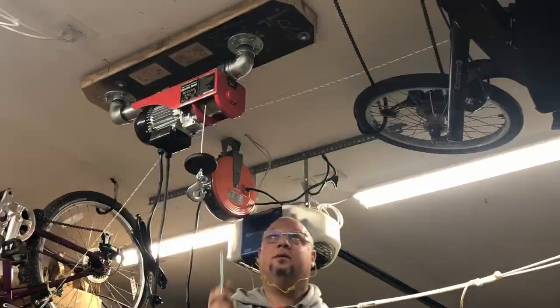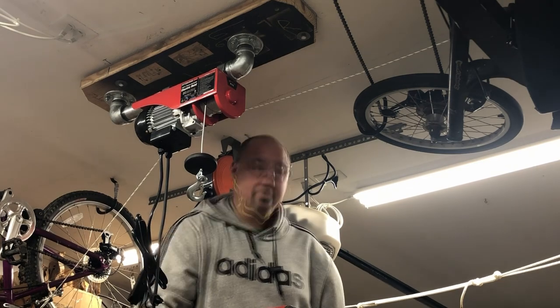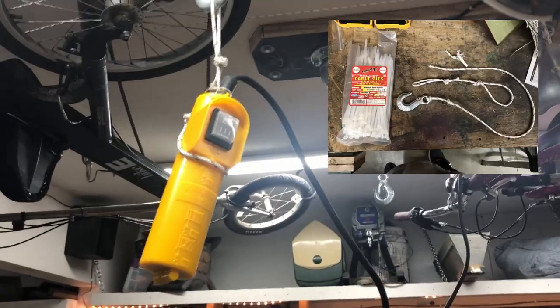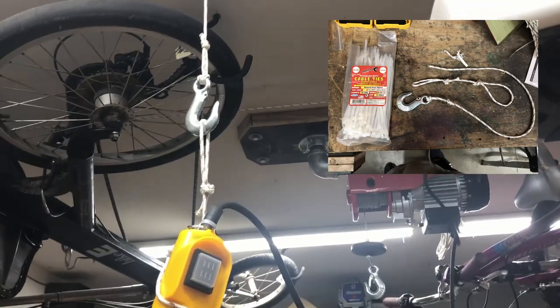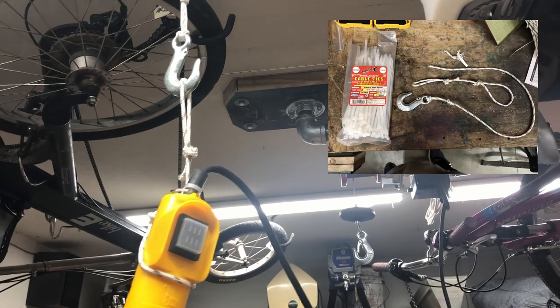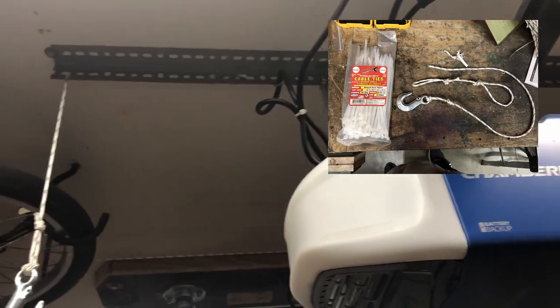I'd just like to show you the system I've come up with for mounting. That's the hook from the snatch block that the winch came with. I didn't like the snatch block, so I went and bought a better one. So this is what I found to do, is I run the rope up through there and then through a couple holes. It allows me to change the height if I don't like it later on. I just wrap a rope around it.